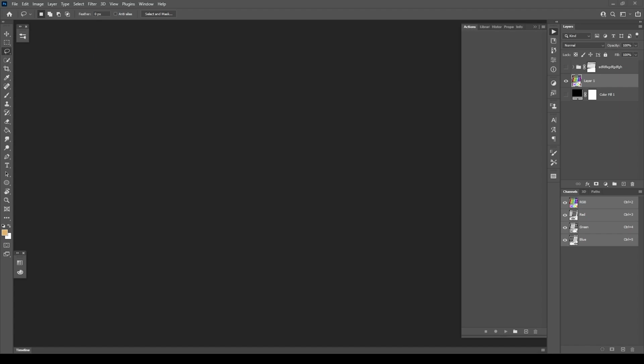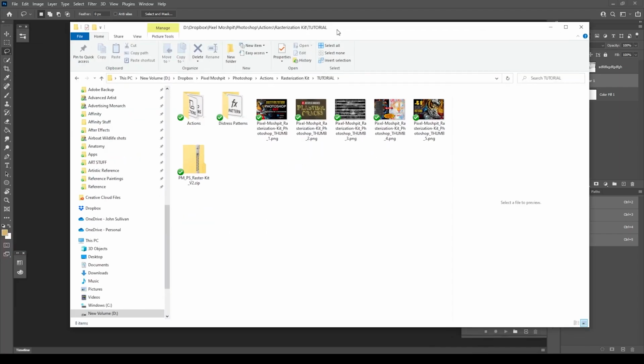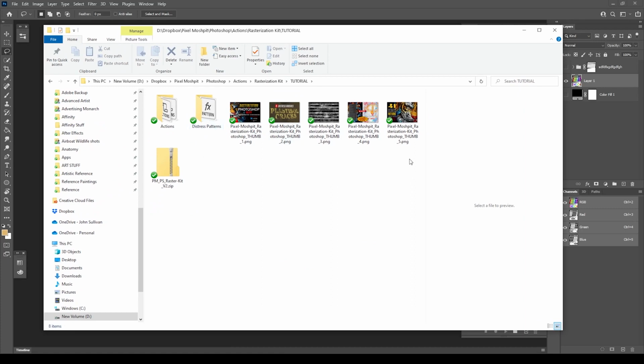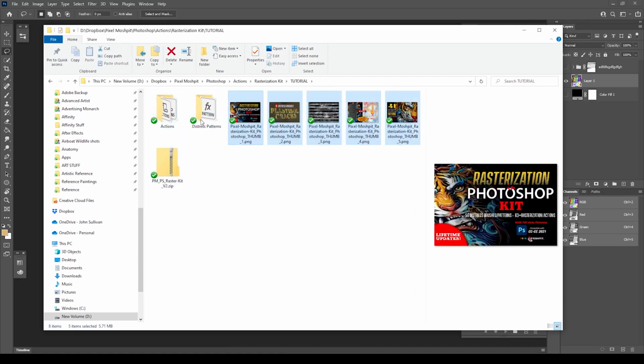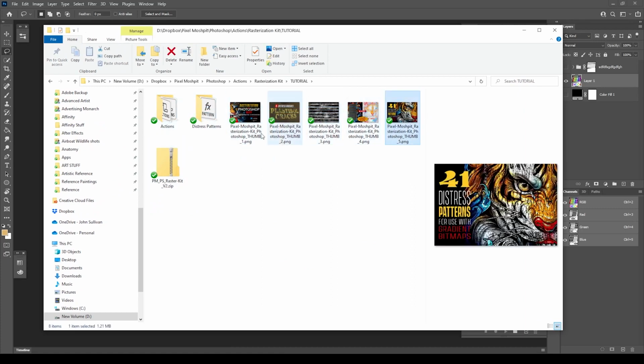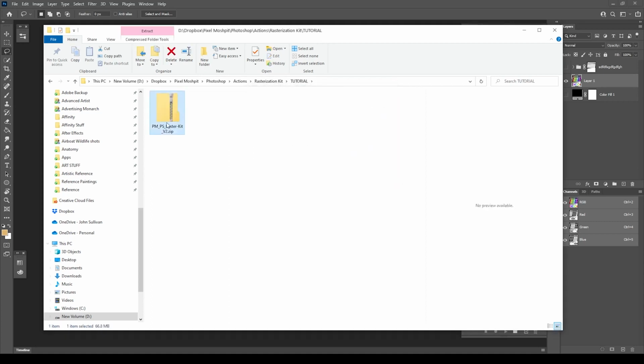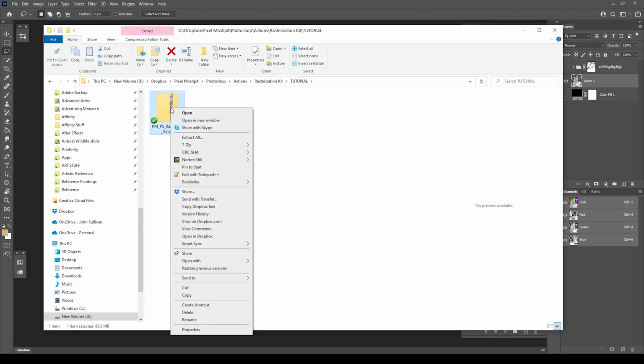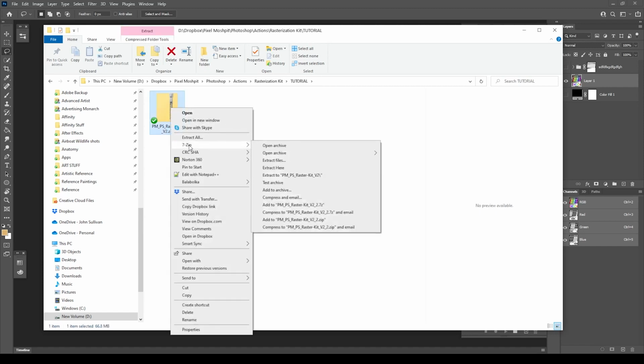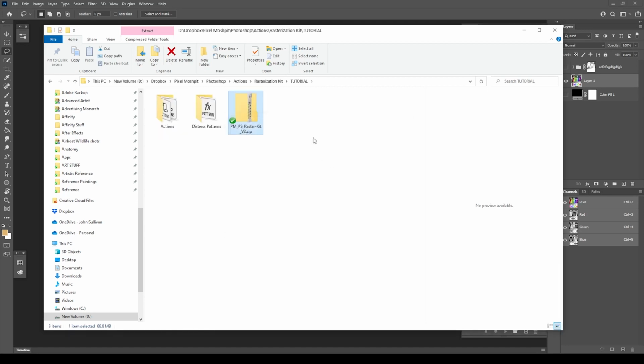So let me get to that folder, and now that we're here, you're essentially going to extract it. Let me show you how to do that by deleting the extraction that I've already done. This will be the zip file that you'll receive after purchase, or if you're getting an update. The way you extract it is right-clicking, and then you're going to find 7-zip once you've installed it. Highlight 7-zip and look for extract here. Click that and let it do the extraction.